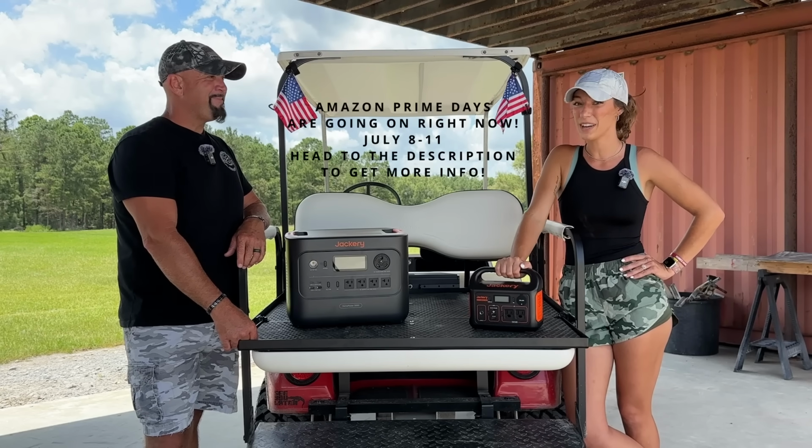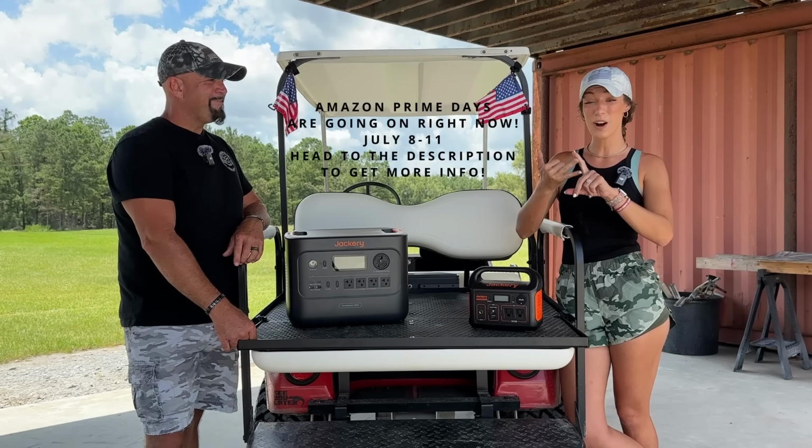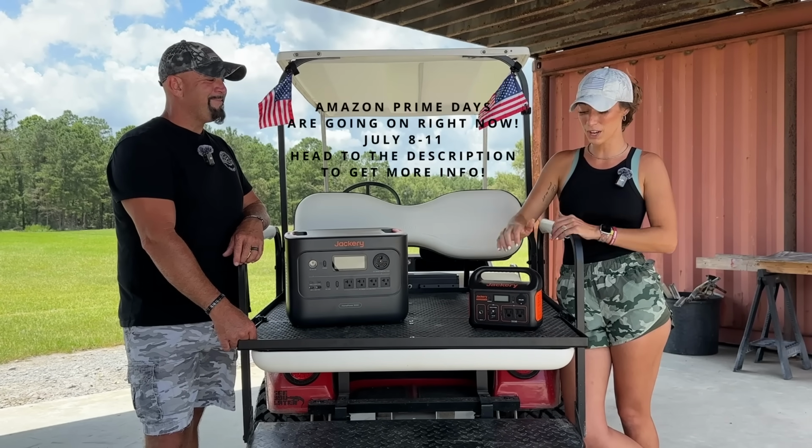We definitely cannot wait to get more use out of it than we already have. And this is lightweight, compact, powerful, and ready to go at a moment's notice.